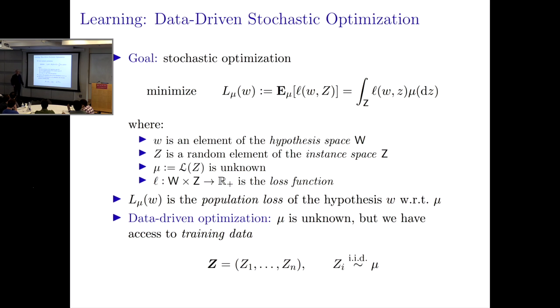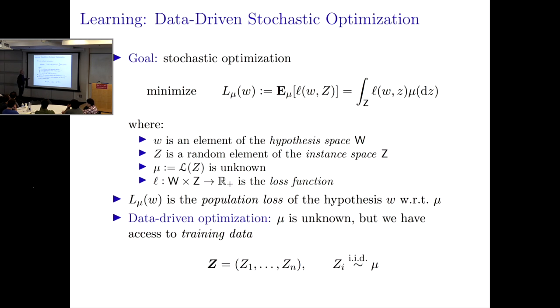It's funny because maybe as late as 5 years ago, I would have used F instead of W, and it would have been a function. But now everybody's using neural nets for everything. So W is now the parameters of that neural net, standing for weights. So you have to pay dues to the fashion of the time, so it's W now. Like I said, it would have been F just a few short years ago.